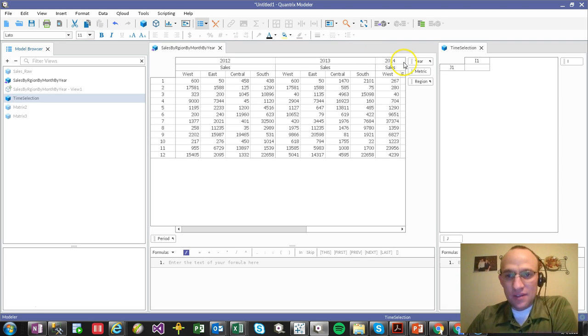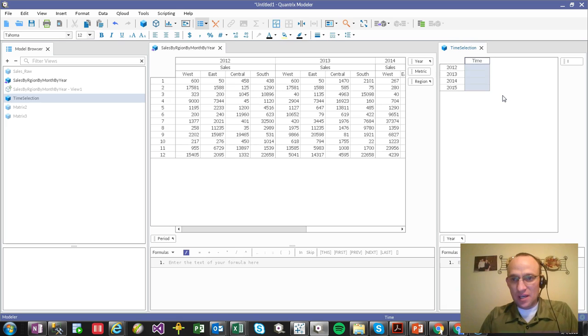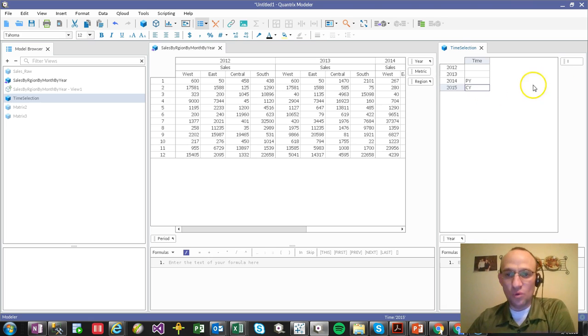Then I'm going to drag year from this sales by region, by month, by year matrix that I have here. I'm going to put year in here, and I'm just going to call this time. And I'm going to call this CY. That's the year I care about. If there's the one maybe previous to the current year, it's PY, 2014.